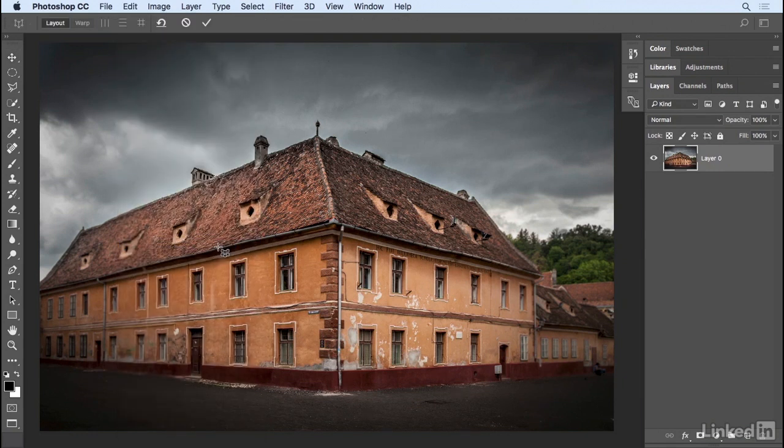By default, you might see a little tooltip that pops up. You can just click the little X in order to dismiss that. Now, the goal here is to define the perspective of the image. And although I'm not sure this building is actually correct, I might need to guess a little bit. I think we can get pretty close.